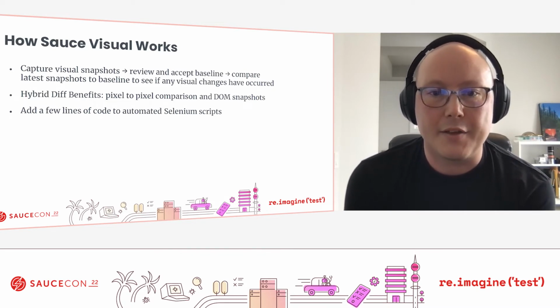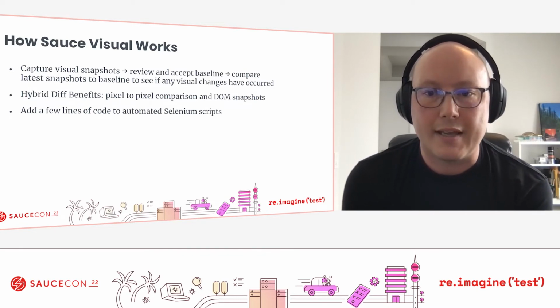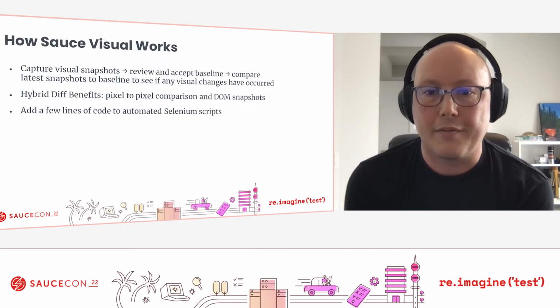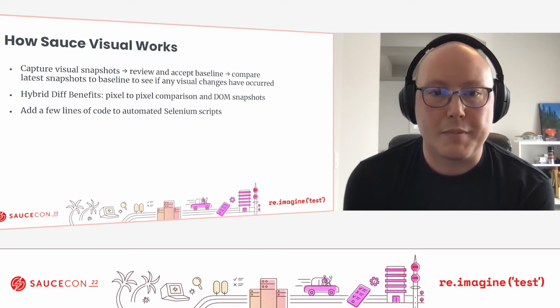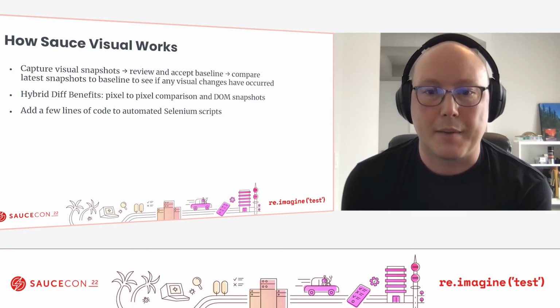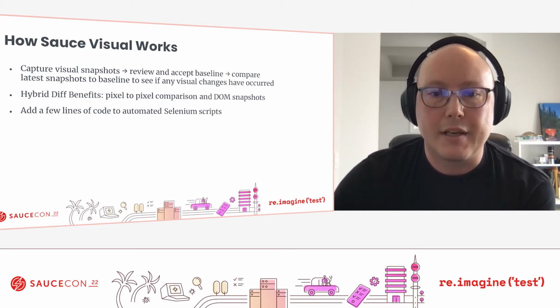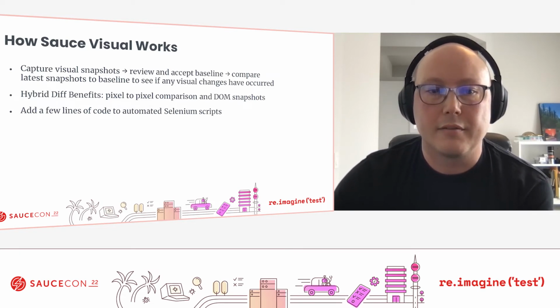On the previous slide, I also mentioned that Sauce Visual has the ability to find the root cause analysis of regressions, and that happens on the hybrid diff model. This is done on the backbone of Sauce Labs and provides pixel by pixel comparison of the DOM snapshot in finding the root cause analysis of the regression. Finally, Sauce Visual has an easy setup: simply add a few lines of code to your Selenium test to get started.